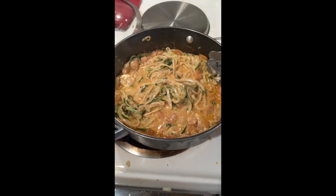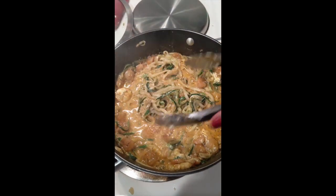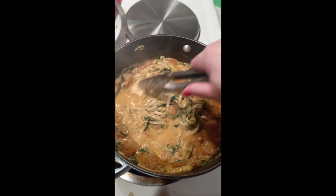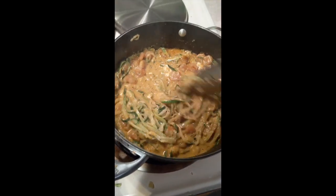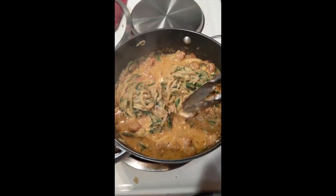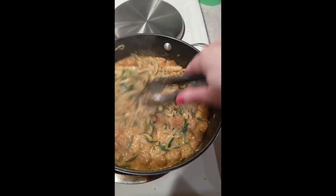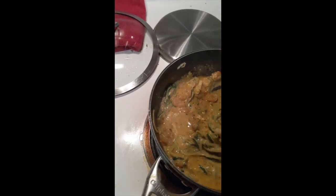The cream cheese definitely got a little melty — as you can see, there's a ton more liquid inside the pan, and my zucchini has totally shrunk. That is again the water-based squash — there's just a ton of water in it, but it's totally fine. It's a great food, super easy to season, and it takes on the flavor of whatever you're putting it in. I'm really glad I added the cream because I tried a little bit without it and my tongue was like, whoa, that is spicy. Hopefully the cream is going to cut it and make it a little less spicy. I think this is going to be relatively tasty — we'll probably just have a side of cottage cheese with this.